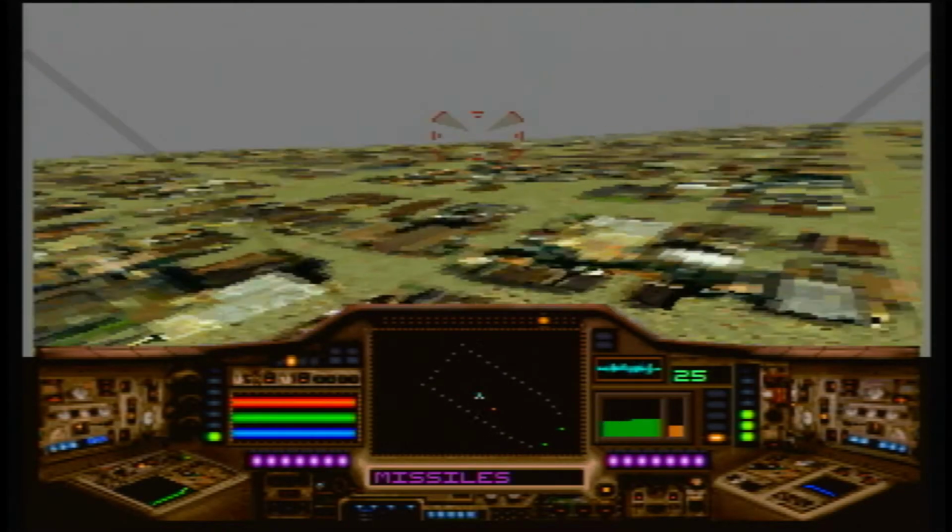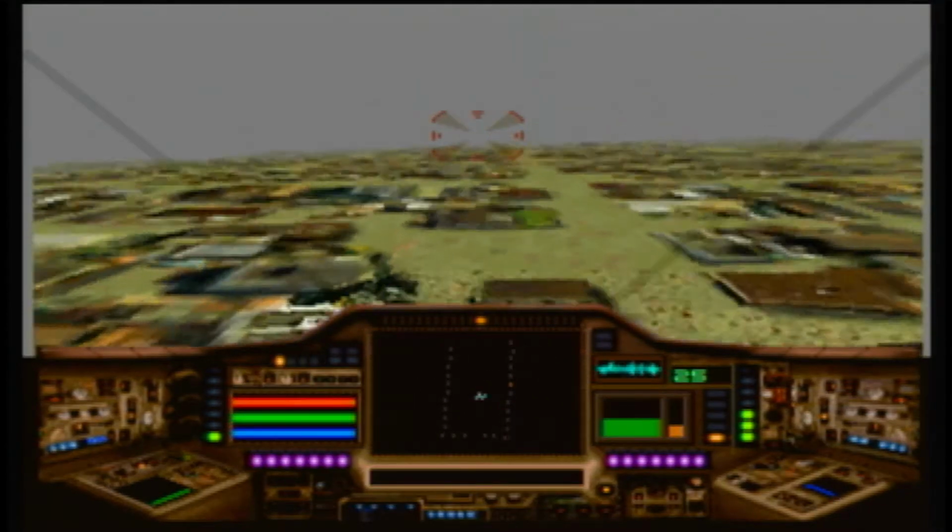Destroy this alien command center, and you'll liberate the whole Cairo area.